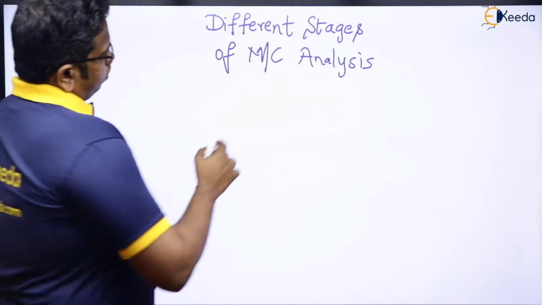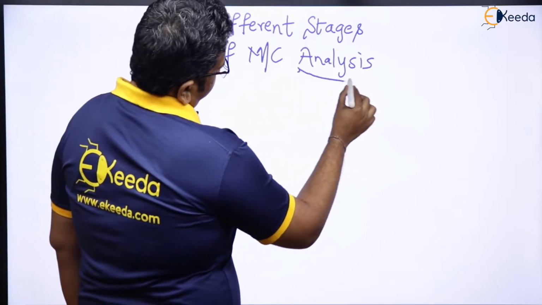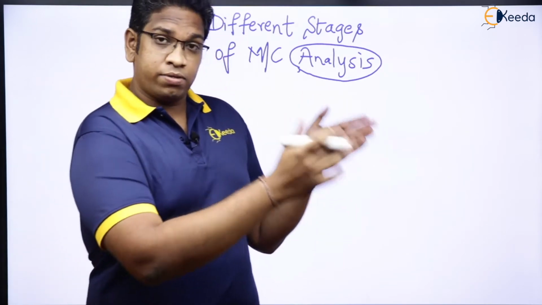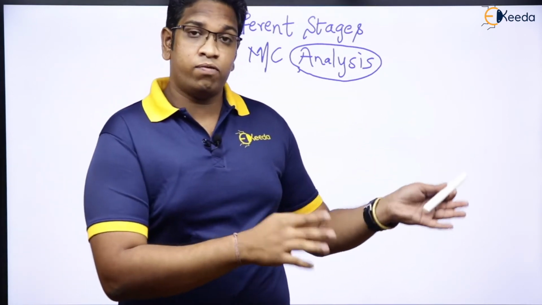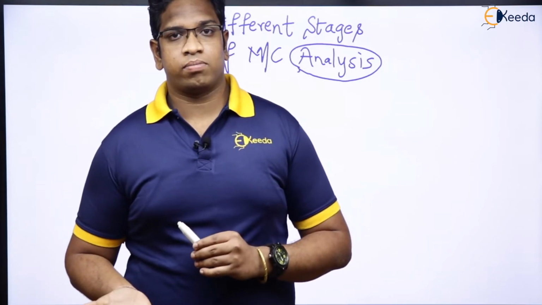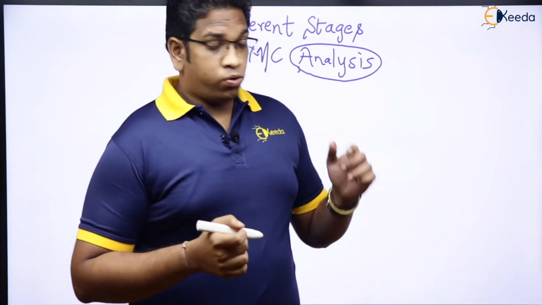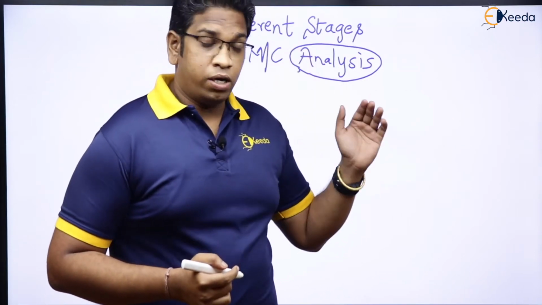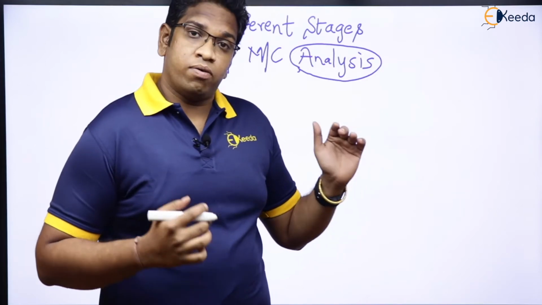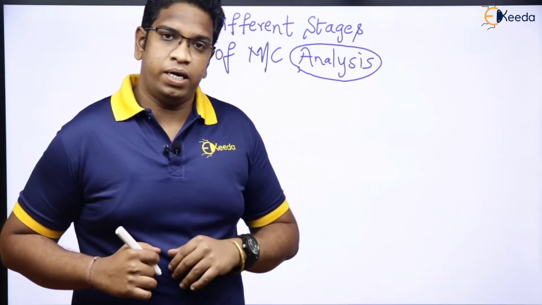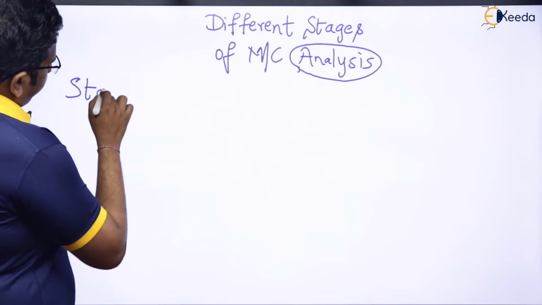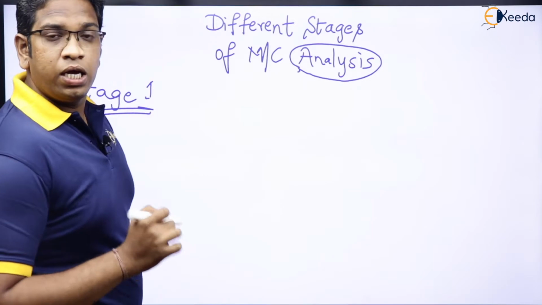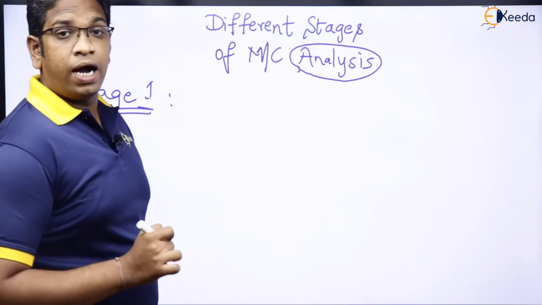Now see here, when we talk about analysis, what do we mean? We mean that you have a physically existing electrical machine and you have to represent the same on paper, right? So that you will be able to find the performance characteristics of the machine. You will be able to find out whether the machine will meet my requirements, right? Now in stage 1 we will be dealing with ideal machine analysis.